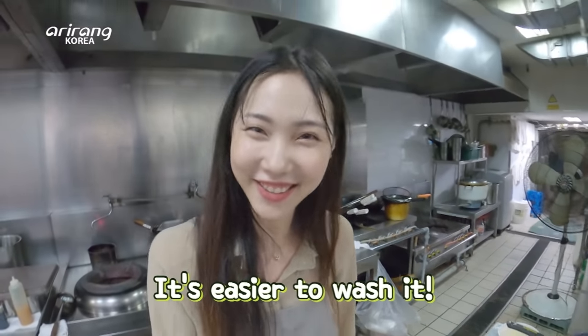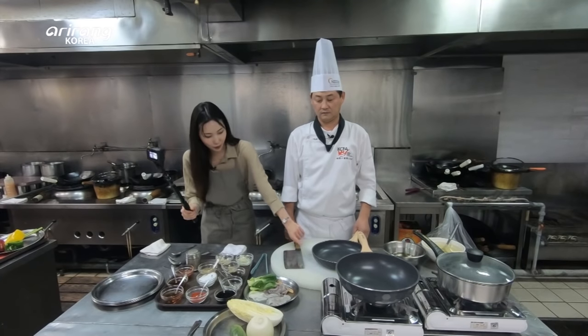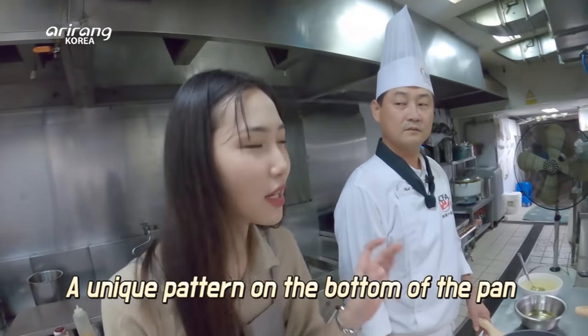As well, it's easier to dishwash. So as I was looking through the pan, there was a unique pattern on the bottom of the pan, like these hexagonal shapes. What is that for?